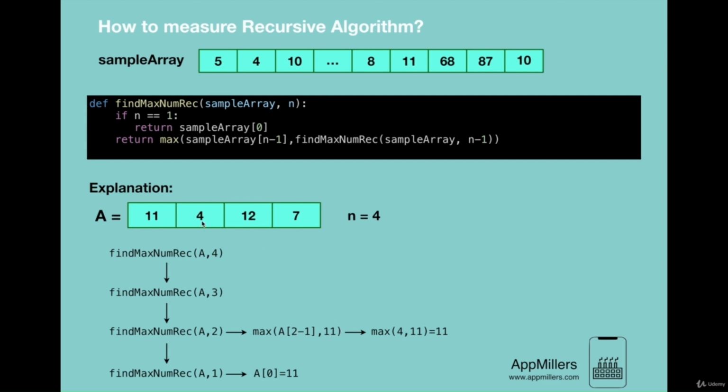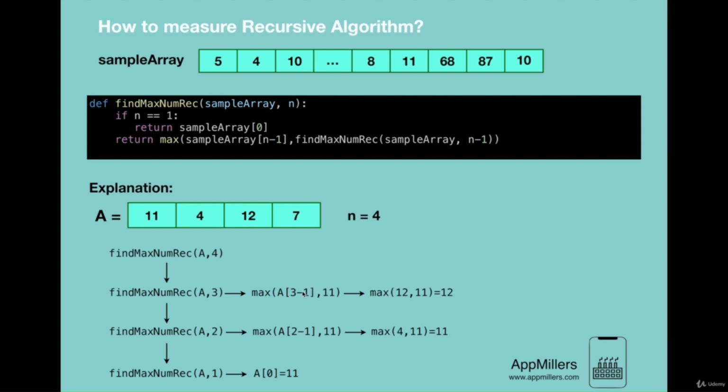So the value of a1 here, which is the second element in our array, is 4. We are comparing 4 with 11, and the maximum value between these two is 11. So if we have the return value from this function, we can continue to this function here. The return value from this function will be, we are comparing a2, since 3 minus 1 will be a2, with the value that we get from here.